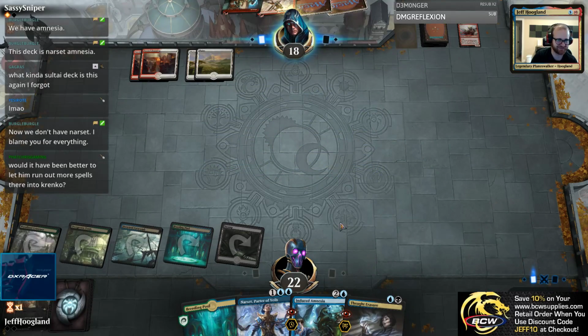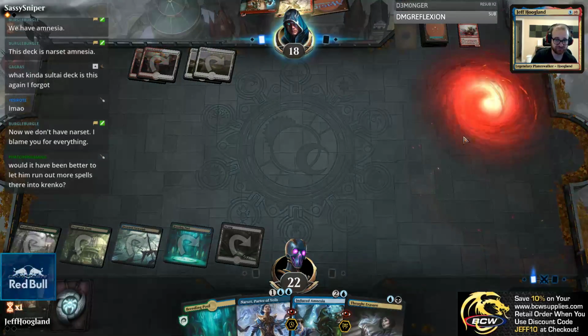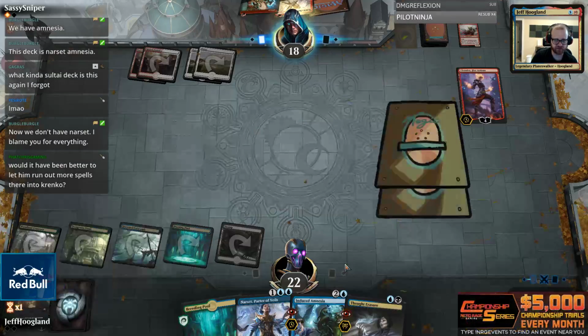Now we don't have a Narset. I blame you for everything. Yikes. I know. Got 2 more Contempts in my deck.